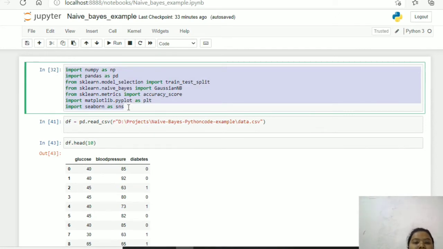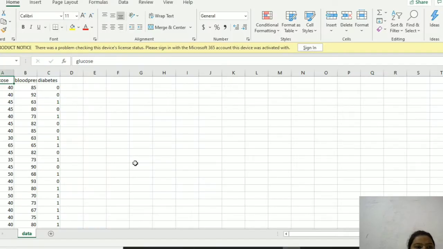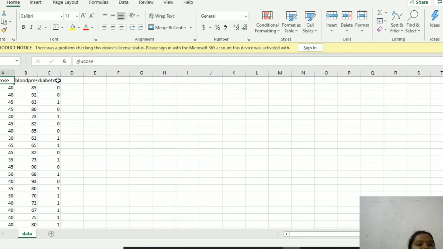Okay, now the first thing is we have to import the data set. I have imported the data set from the library, and my data set is already present here. As you can see, this is my data set. The data set consists of three columns: glucose, blood pressure and diabetes. So we are predicting diabetes based on the glucose and the BP of a patient.